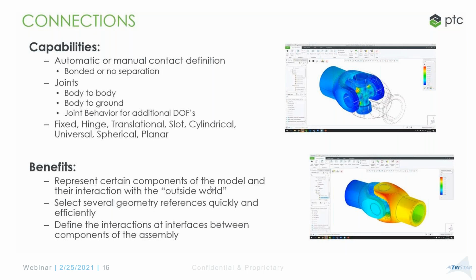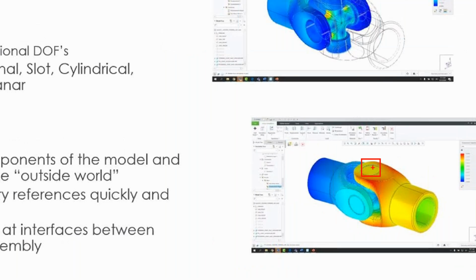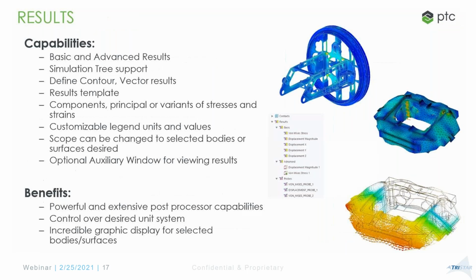You can also add joints between a body to body or ground, or multiple bodies, like in the steering joint assembly here. I may want to have a specific behavior between the 2 cylinders. It could be fixed, could be having a hinge connection joint or a translation joint, depending on what kind of degrees of freedom you want. Relatively speaking, between those 2 parts, you're able to mimic the real world behavior using these options. So connections are also supported. We don't want to think that it's only for parts, it's also for assemblies, where you're able to control that behavior.